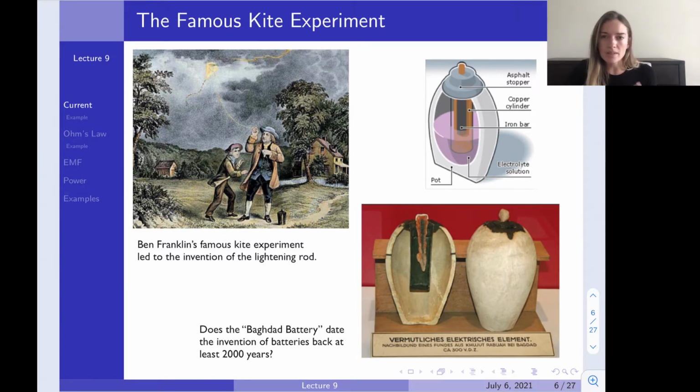Now 1 volt isn't that much, but it's more than 0. So it seems clear that this was some type of battery being used 2,000 years ago, which is very interesting because conventionally we don't think that batteries were invented until fairly recently. It really makes you question how much these ancient civilizations knew about physics that was forgotten or lost in the course of history and then rediscovered. So this is a very interesting artifact.